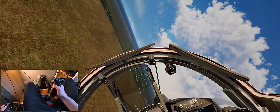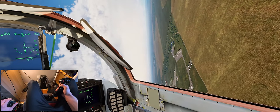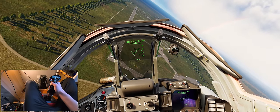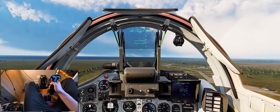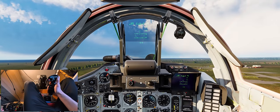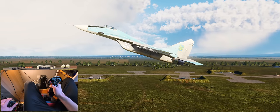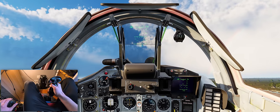We'll do a high alpha roll here, roll out onto the runway centerline if we can. Looking for about 220 kph, about 20 degrees nose up. I'll get the speed brake out and I can feel the vibration in the stick telling me the speed brake is out - it's perfect, because I'll never forget if I haven't retracted the speed brake; I know that because I can feel it vibrating through my hand. That's what happens in the real airplane - for example in the Boeing I fly at work, if I extend the speed brake I can feel the vibration in the stick.